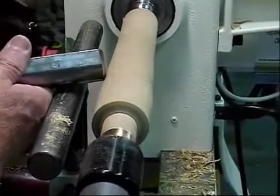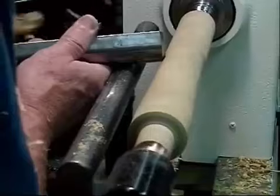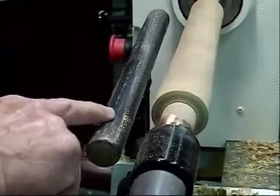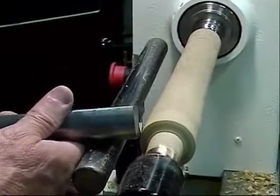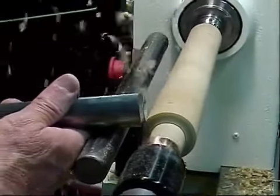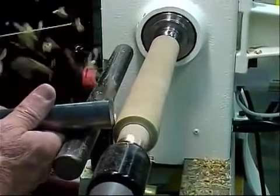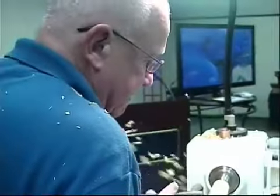Tool rest is getting built up on it. That's kind of the bad thing about making your tool rest out of mild steel: the tannic acids in the wood start reacting. It's rough already right here. A stainless steel or hardened steel one works a lot better, but it's kind of hard to get one of those. I got one of those. I didn't really want to spend 150 or 160 bucks on a really good tool rest to do this.